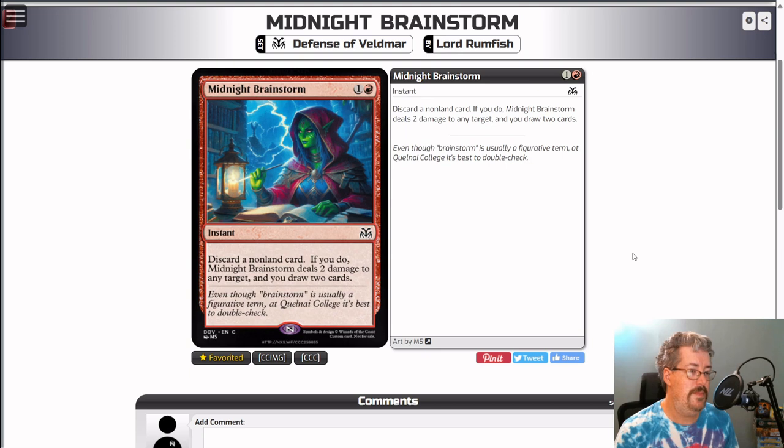So this is like a mini Hypothesizzle that's just in red. Now Hypothesizzle had blue, so you were able to draw the cards first before choosing what to discard. But red does a rummage type effect, so red makes you do the discard first. That being said, this spell is more efficient. This is 2 damage to any target for 2 mana. Hypothesizzle was 4 damage to more limited targets for 5 mana.